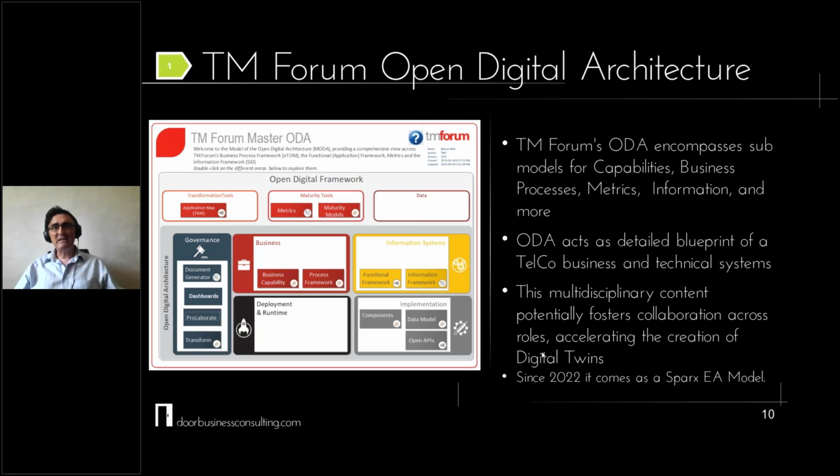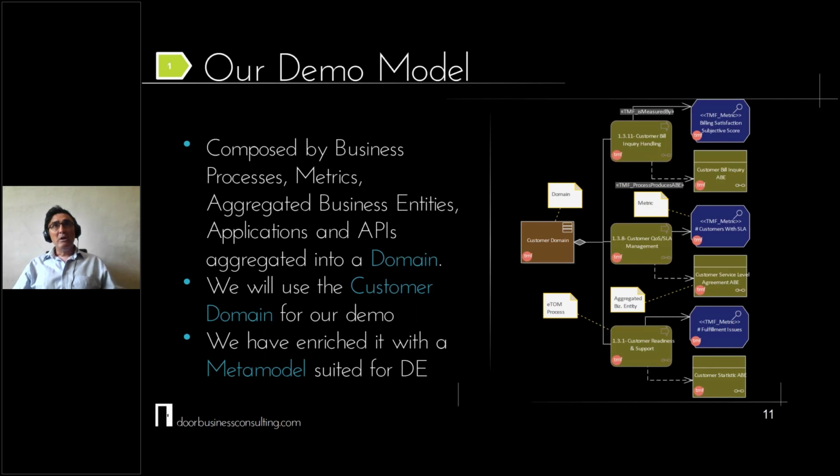And as I said, since 2022, this is available as a Sparx EA model. So if you are in the telecom industry, consider consuming that natively, because previously that was available as a set of PDFs and Excel spreadsheets, and in EA you have much more capabilities. Today we are going to show some very advanced features that you can apply by applying a model and those concepts of digital twin and digital engineering. So clearly, for the sake of the demo, we have taken a subset of information.